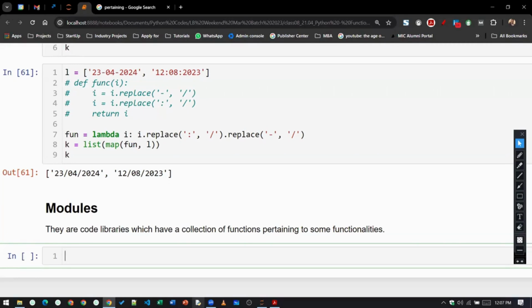Suppose you're a jack of all trades. If I ask you to do a particular task, you will do it slowly, right? But if you're a master of a single task, then you will do it fast, right? Same thing happens in Python also. If you include a lot of things, it will become harder for Python to handle all the functionalities in the backend. So that is why we created separate modules, which can be imported into the code to implement a particular functionality.